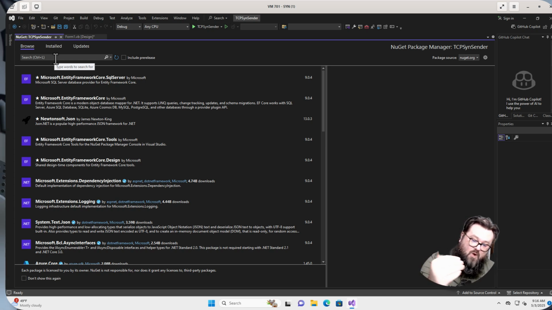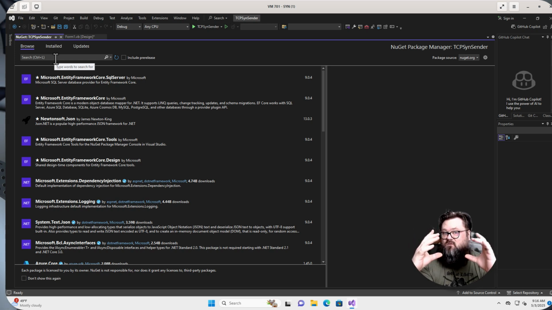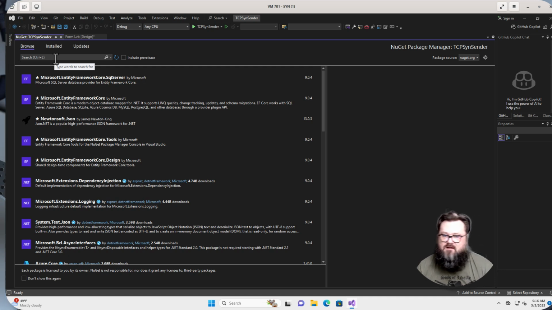Well, we've got to get to that lower level complexity to do what we want to do. So the packet.net and the sharp PCAP allows us to stay in the high level realm and still access the low level parameters that we need to fiddle with, right? Those nerd knobs.